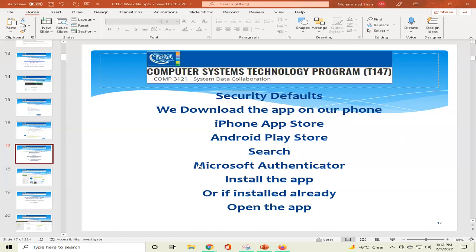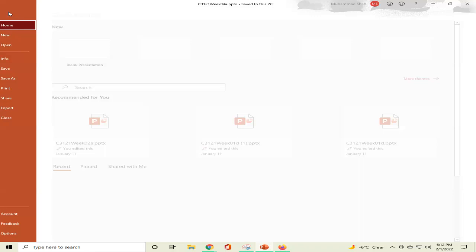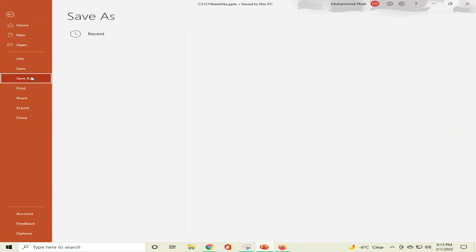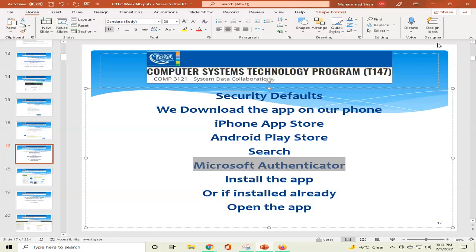If I'm changing some things during the class, I will save as a next version and upload this file once again after the class. Let me save this file and create a next version before it is shared with you guys, with version A, and now this will be version B. The file name will be C3121 week 04 B. B shows the next one. This I'm creating at random. Any name is okay, but I'm just keeping this name to save. So this will be the next version, just easy to eliminate any confusions when I upload the file once again. If you have the previous file, you can keep it, or if you like, you can discard it and keep this new file.